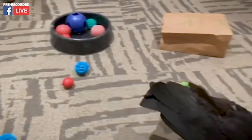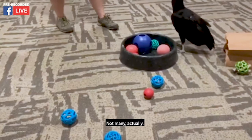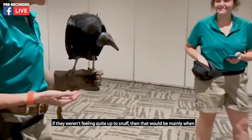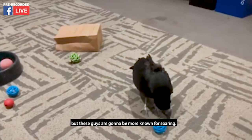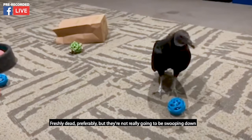What kind of predators would go after these guys? Not many, actually. They're not really going to be easy for predators to get a hold of. The only time that would happen is if they were ill or sick and not feeling quite up to snuff — that's mainly when a predator might be able to get them. Ashley would like to know if vultures can fly fast. They probably can fly fairly fast, but these guys are known more for soaring. They aren't hunters, so they're looking for things that are already dead — freshly dead, preferably. They're not really going to be swooping down to grab anything like a hawk or other raptor might do.